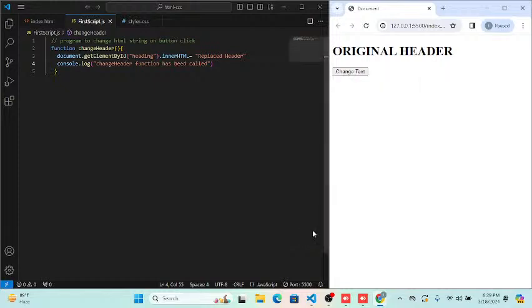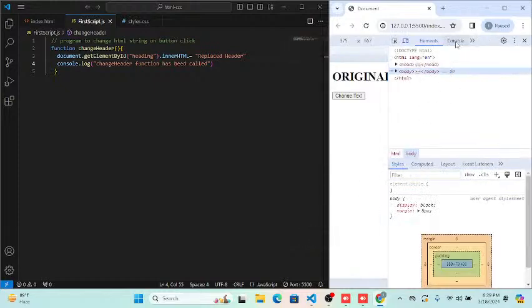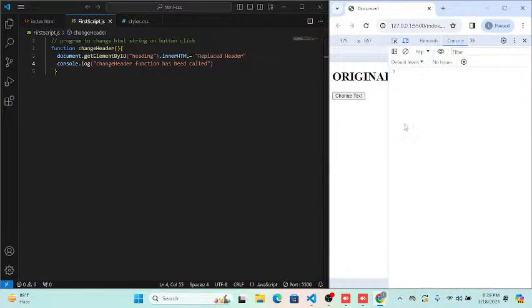Click on it and you get inspect, and beside the element you get this option as console. Now when you click on change text, you get change header function has been called. So that's why I'm saying it is used for development purposes only, and for your own satisfaction also you can use console.log.